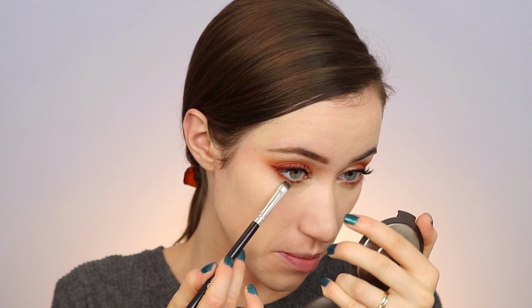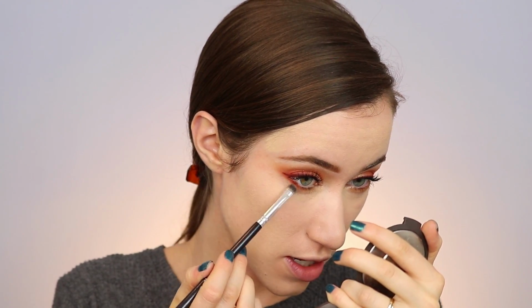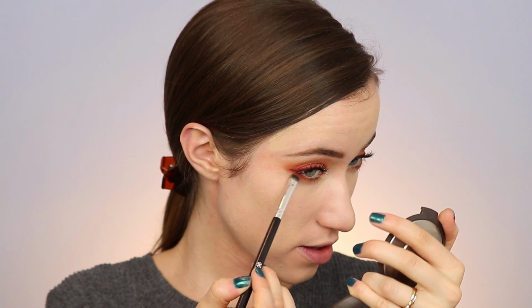Then of course we're going to take the red shade called Hunt, and this is going to be mainly focused on the outer third of the eye. So that's where I'm starting to put it. And then I'm going to buff it down into that orange shade. And then I'm pulling it back underneath where we put the liner, so it's all connected.